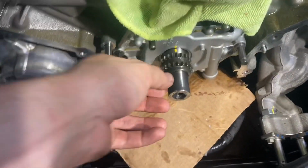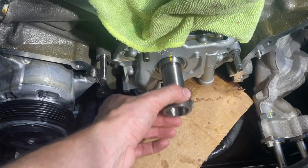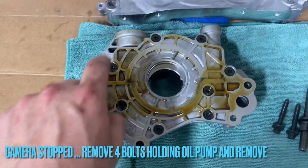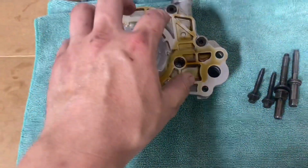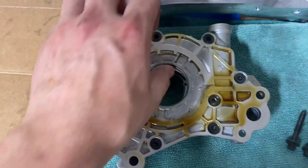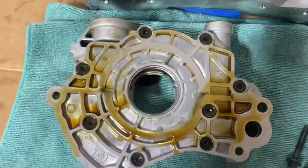All of that work just to go boop. Okay, here's your oil pump. You're gonna remove all these Torx, set these aside, and your oil pump gears are in here. And when you reinstall it, you gotta line everything back up.